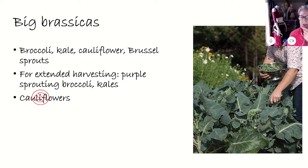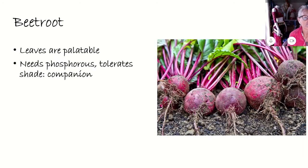Well, around my way, the pigeons are really horrible things. Yeah, they can decimate a whole crop overnight. I don't have pigeons, I haven't had any problem. But I go like a crazy person every time I see a bird, I go out. Yeah, different ways. That is organic, totally.